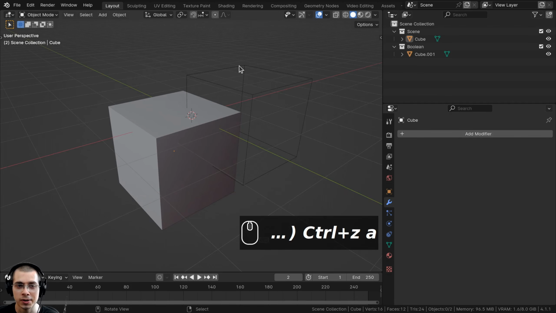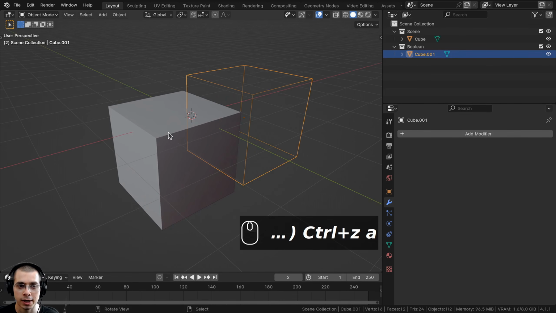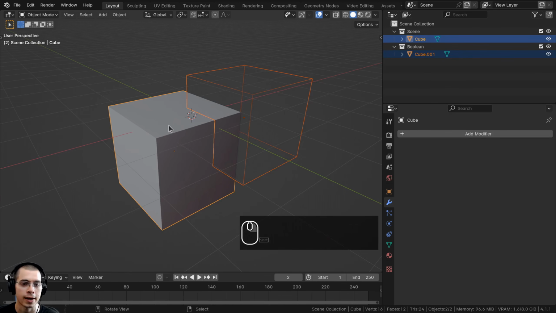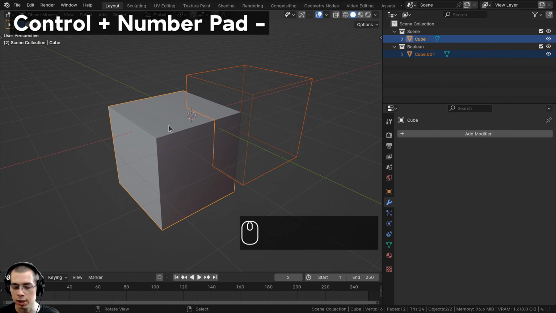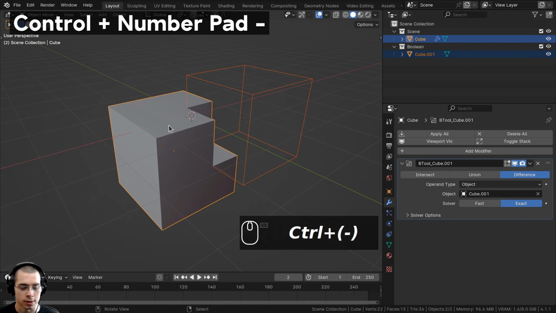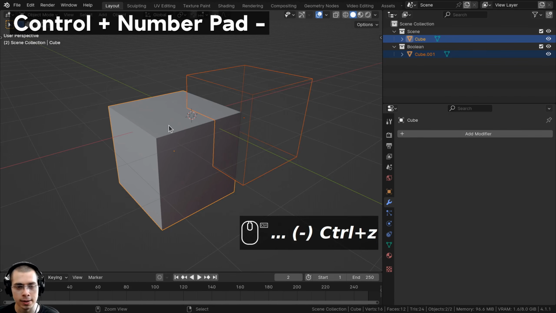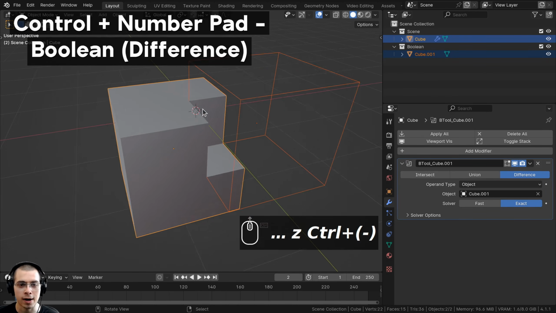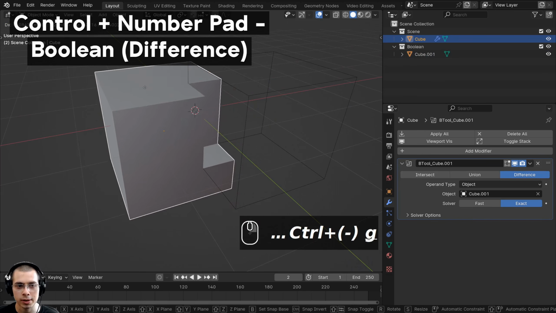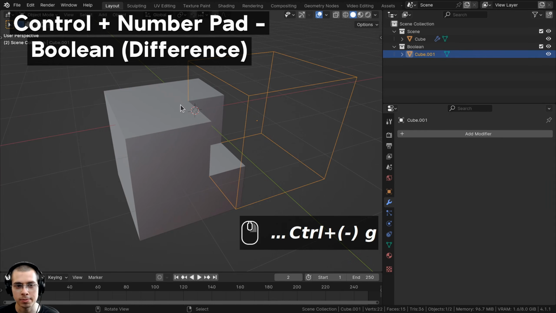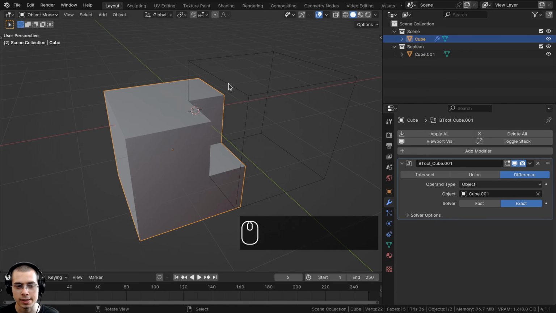So now to use the add-on, you're first going to select the object that you want to cut into the other mesh, then you'll hold down the shift key and you'll select the other object last. So I'm now going to press Control numpad minus. So hold down the control key and then the minus on the numpad. And this is automatically going to add the Boolean to this object, and then it will add this object as the source object. And you can see it's set to difference.